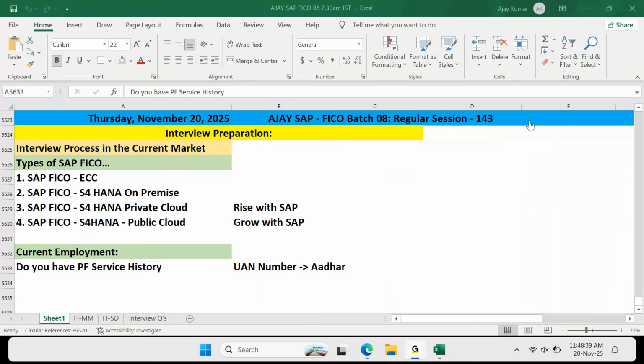Which approach am I going to take in my interview? Should I tell DME logic? Should I tell without DME logic? If I am going ahead with DME logic, what is DME? Do we configure it completely from scratch in a project, or are all the DME trees predefined by SAP? All these trees are predefined by SAP. We will take the country-specific DME tree. For most of the banks, the tree is common. SAP has predefined it. You will take that tree and modify it as per the bank format. Every bank will give you a DME format, or a payment medium format, or payment file format. According to the bank payment file format, you need to modify this.